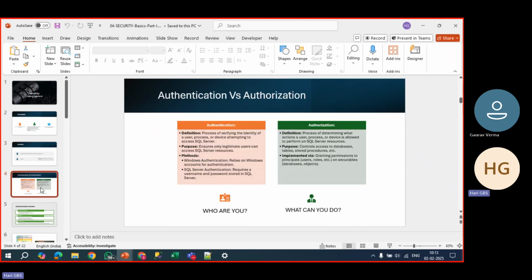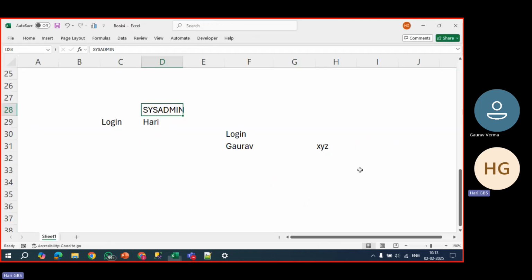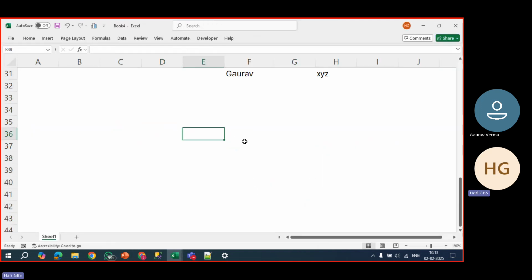Now we need to know what is authentication and what is authorization. There are two words in the security topic. Authentication is to prove yourself: who are you? For example, if you are getting any government scheme, or want to open a bank account, or you are entering an airport, they definitely ask for your ID proof.